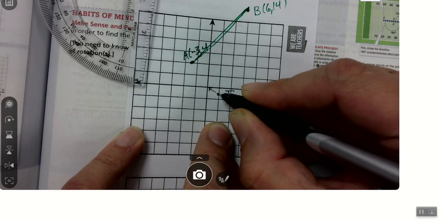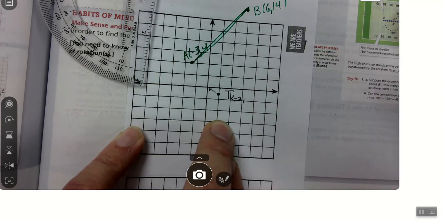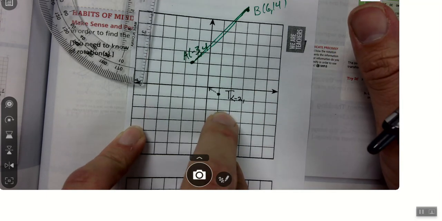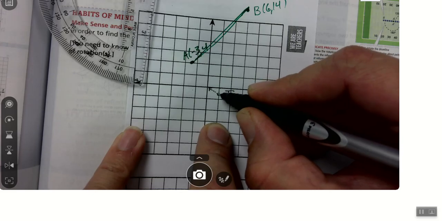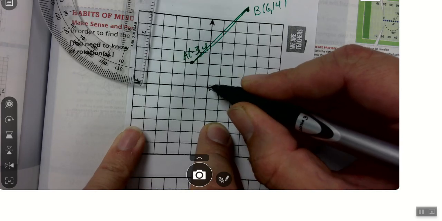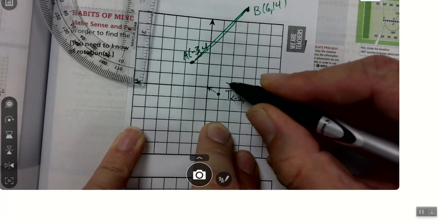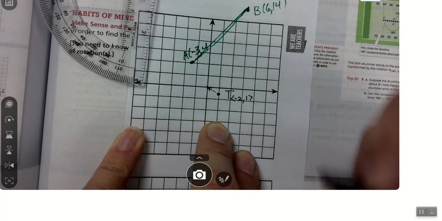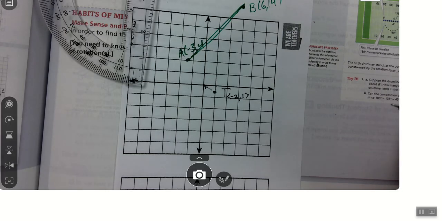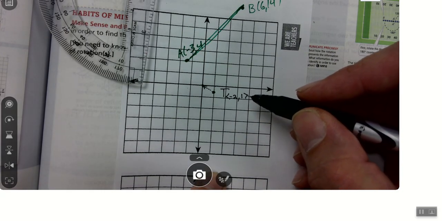I need to go left 2, don't I? So I'm trying to go from, so you're both correct, and I don't think you realize that you're saying the same thing. This is the point 2, -1. To get to the origin, I have to move 2 left and 1 up. So if I'm trying to make 2, -1 move to 0, 0, I subtract 2 and I add 1.